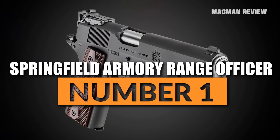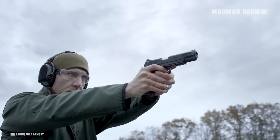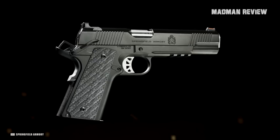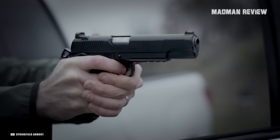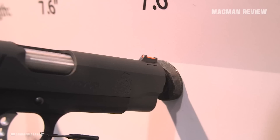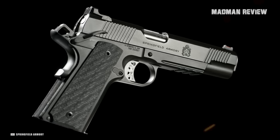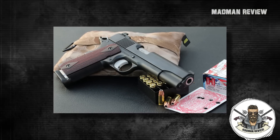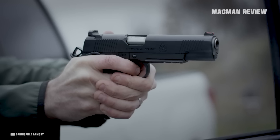Number 1: Springfield Armory Range Officer. The Springfield Armory Range Officer is a good gun for the range, from plinking to competitive shooting. Of course, you can also use it to defend yourself. It comes with the typical 1911 ergonomics, including an extended thumb safety doubling as a lever for recoil control and a grip safety. The trigger is skeletonized and match-grade, making it easy to hit the target even at longer ranges — true for the .45 ACP variant, but even more so for the 9mm version. The rear sights sit high and are adjustable. The commander-style hammer can be actuated without difficulties.